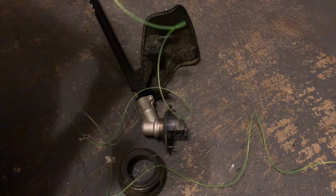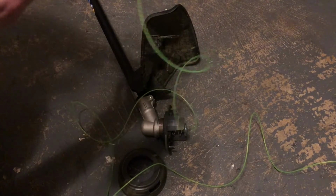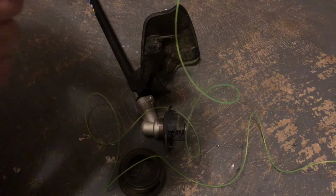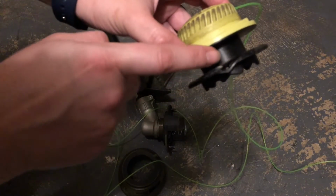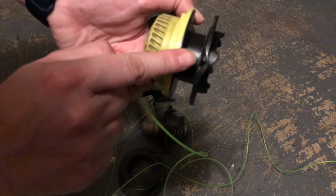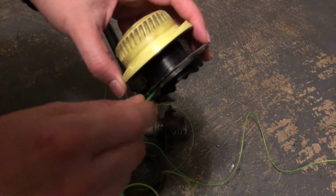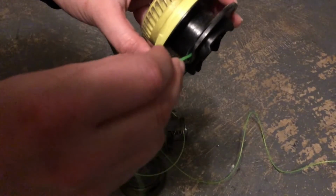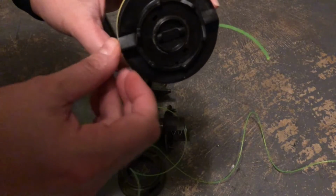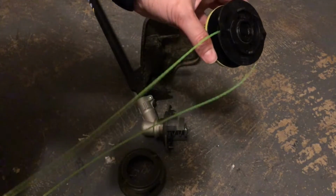Now we're going to locate the 2 holes or grooves, it's kind of both, on each side of the spool. So we have these here. There's a little groove with the spool. Turn around, it's on the same side. We want to find these because what we're going to do is thread through the hole, and it'll start coming on the other side, and pull it about halfway through. And what we want to do is try to have it even on both sides.